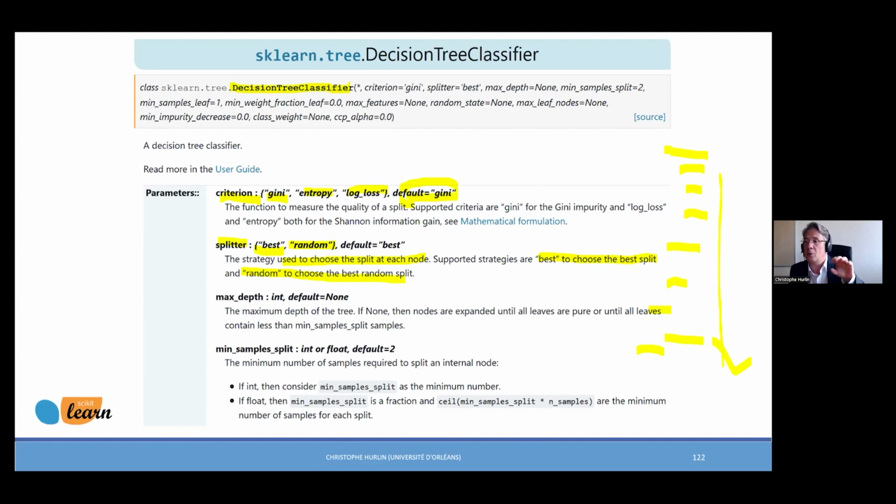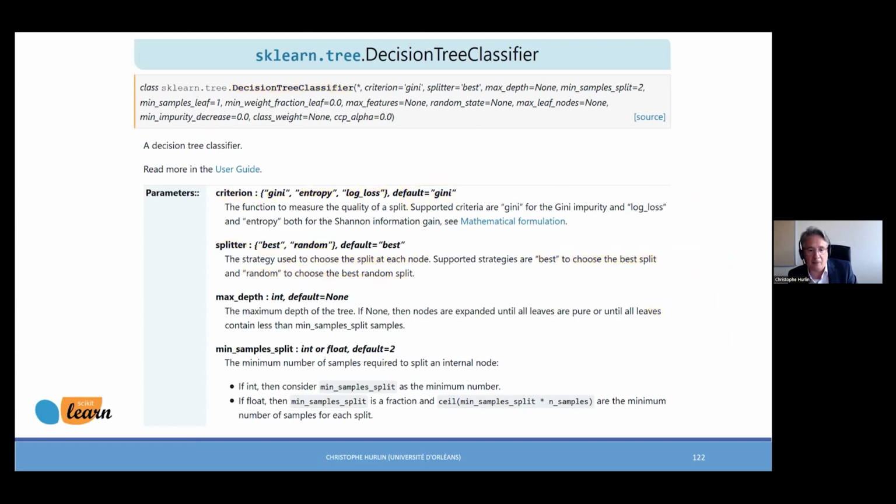You can use a random selector, and so you will select some variables. For instance, I will use gender, income with a threshold at 800, and I don't know, the age with a split at 32. And I will only consider these three choices to compare and to determine the optimal split. This is what we call the random. So this is just a way to accelerate the computation of your decision tree. It's clear?